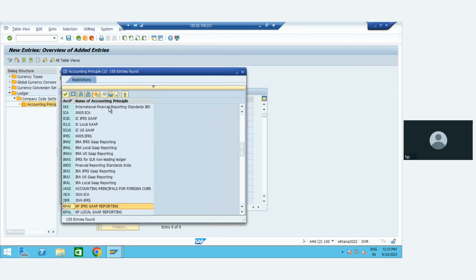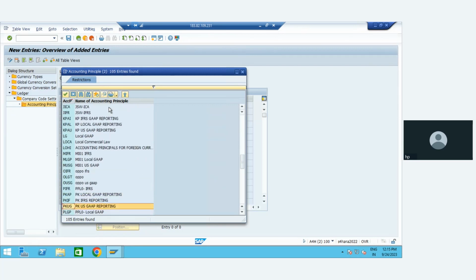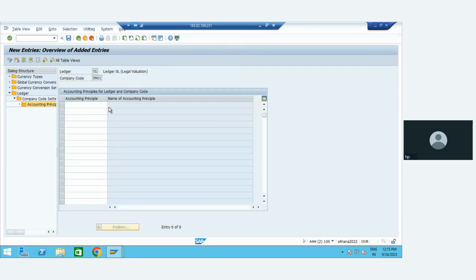See if you are finding Indian GAAP specific. Use this one. Let's see later.